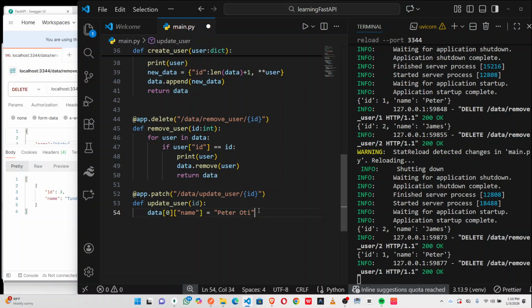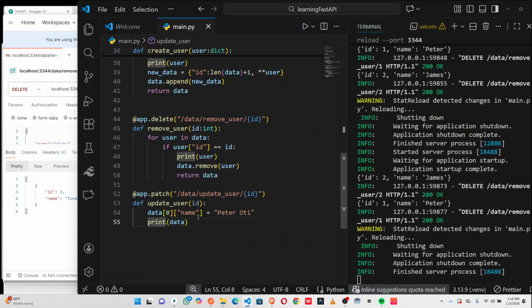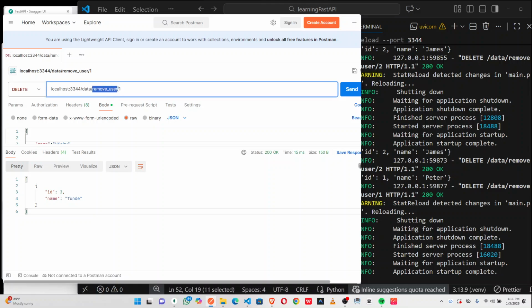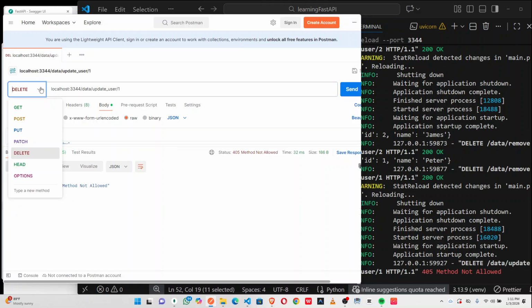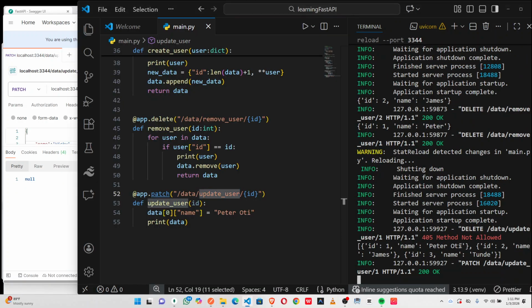Now if I come here and say print data, you would observe that a change would have happened because I've mutated that dictionary. But let's just see that. Let me copy that, save here, so this should be patch, and send it. Okay, so you can see that an update has happened to the name. So that's what we're now going to focus on.